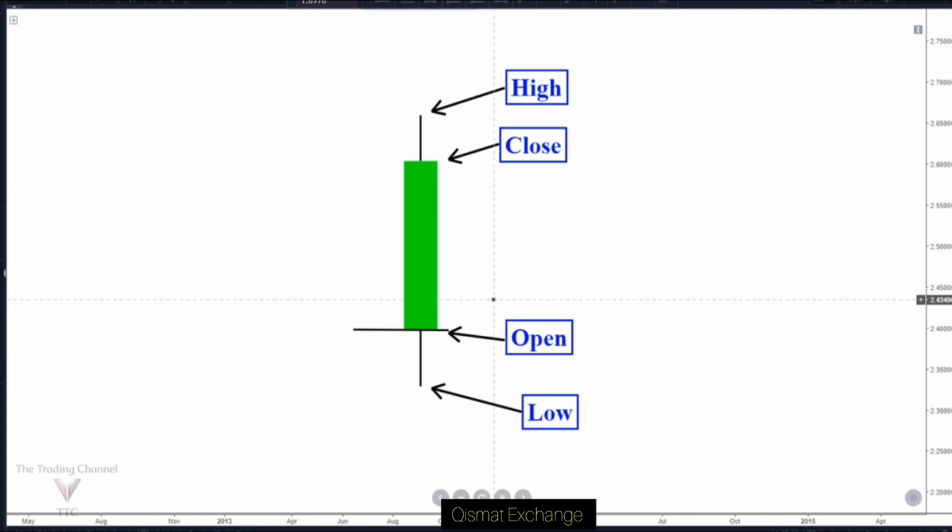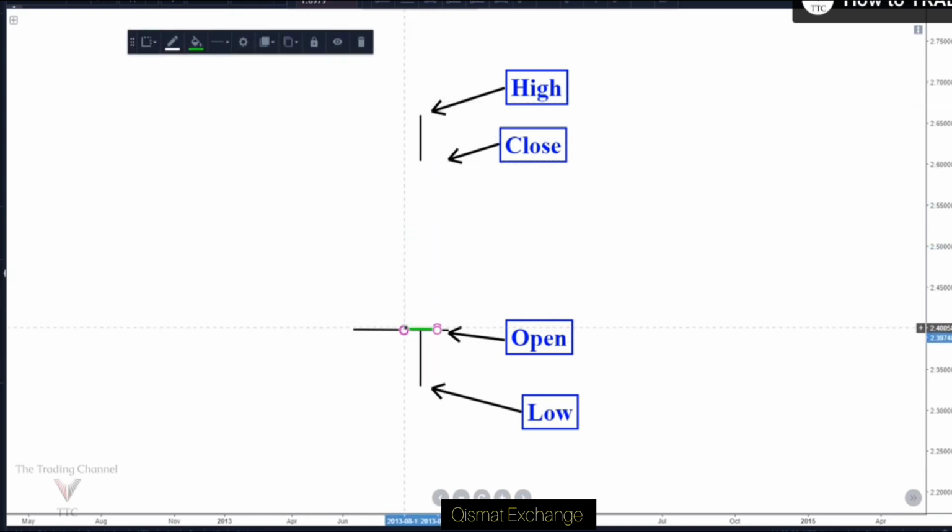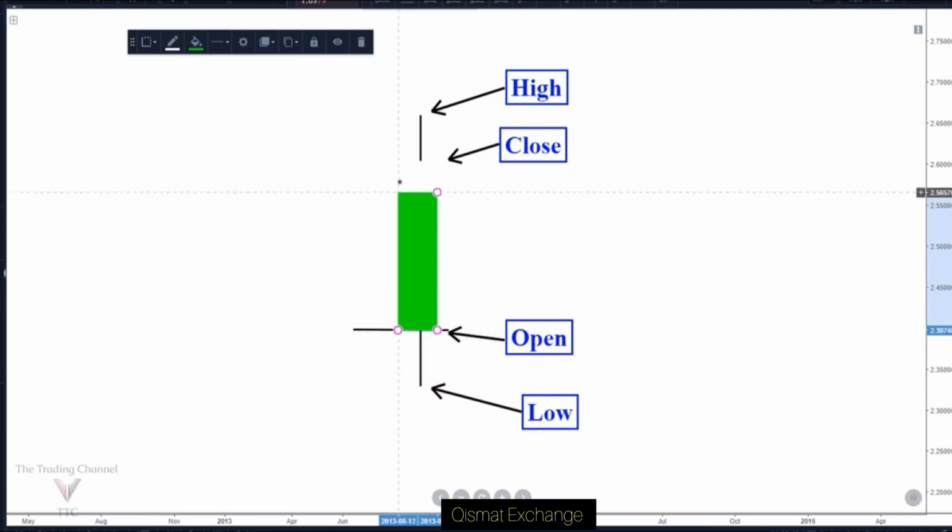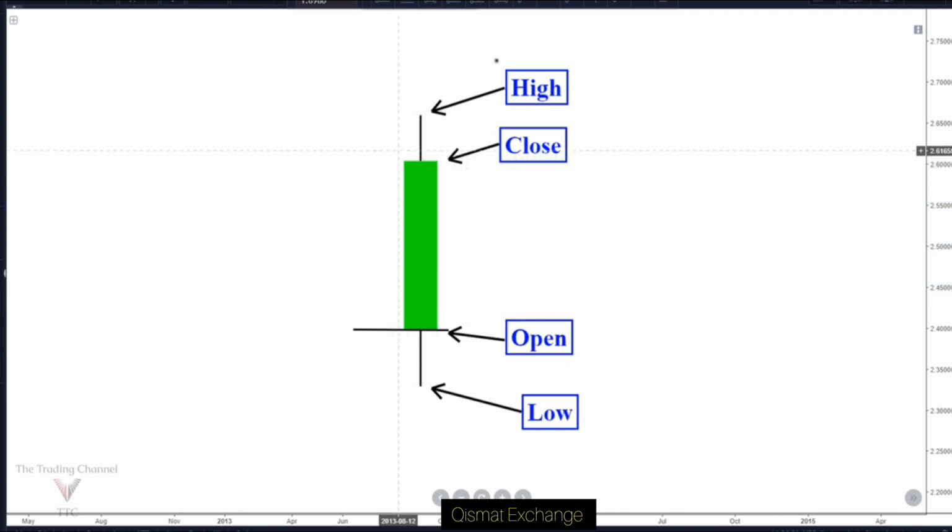Now what happens after the open is shown by the shadows or the wicks, which are these black lines here, and by the close of the candle. The shadows and the wicks represent where price action went. So in this case, we would have had a candle that started here at the open, pushed down to the low, then back up, and then past our close to the high of the candle, creating that wick, and then back down and closing at the end of whatever time frame you're looking at to create the close of the candlestick.